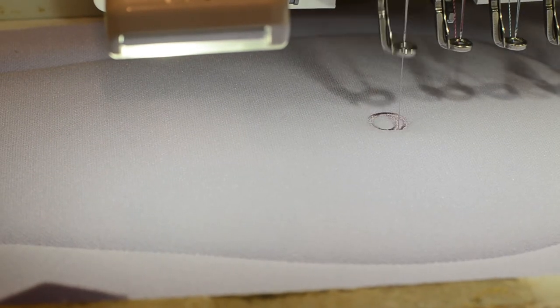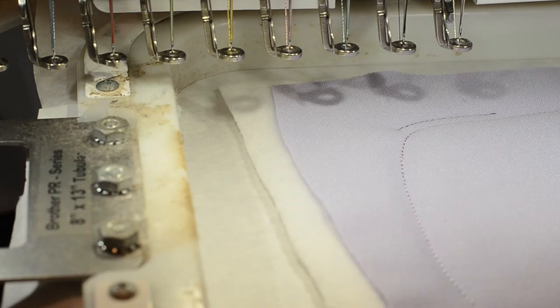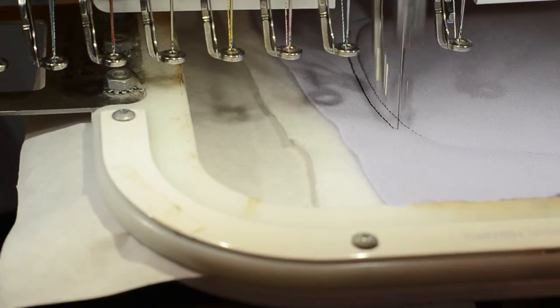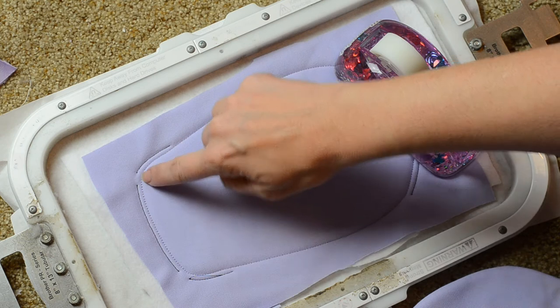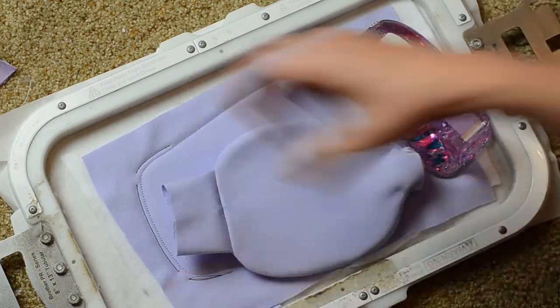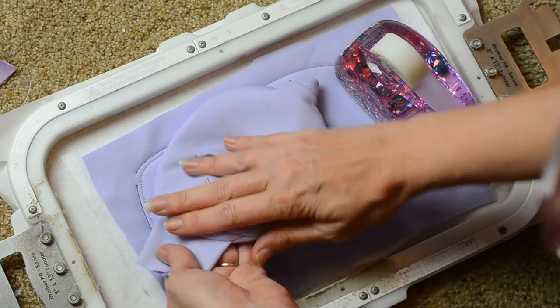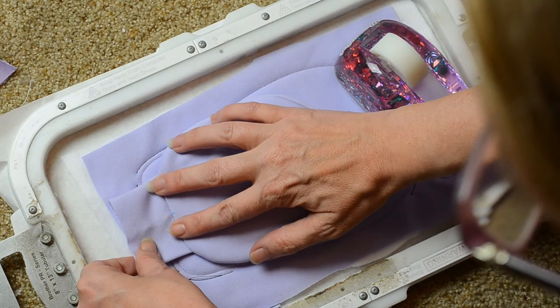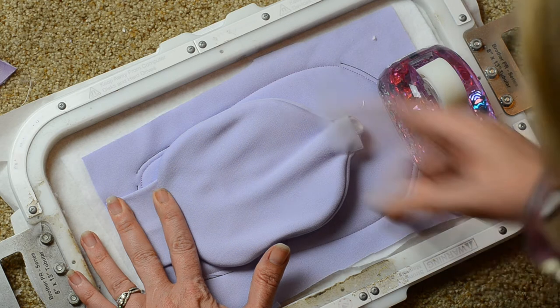Cover the die line with a piece of fleece and a piece of doll jersey with the stretch perpendicular to the grain line, and stitch the tack down and the belly button for your torso. Now stitch the die line for the arms, the neck, and the legs. Here's the die line for the neck — take the face and place it face down on the tummy. Take that neck fabric and make sure the chin is out of the way so it doesn't get stitched in. Flip it over and lay that fabric tab over the neck die line as close as you can get it, then tape it in place.